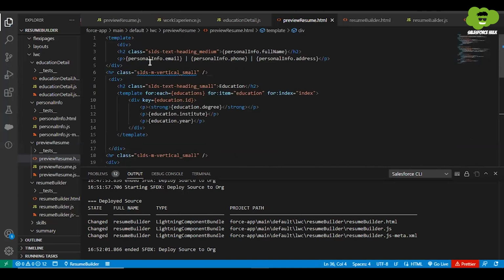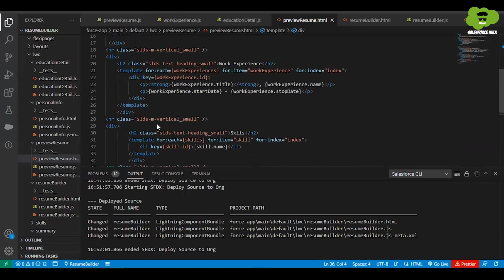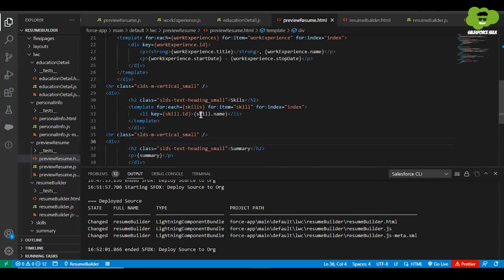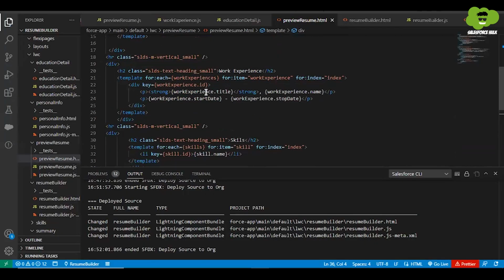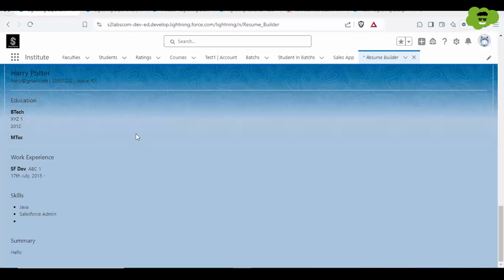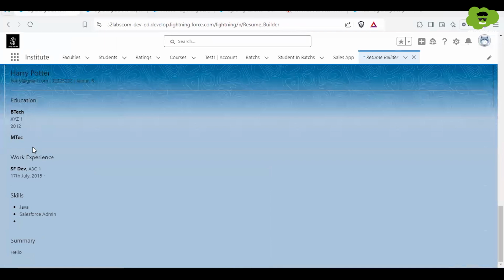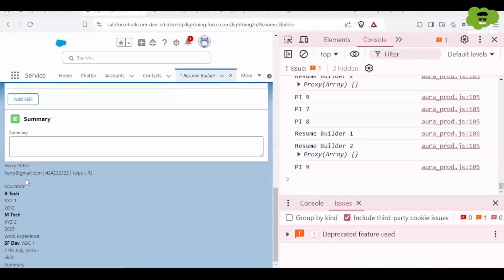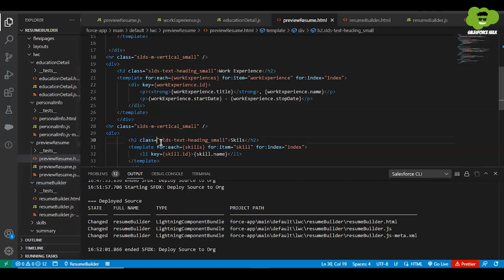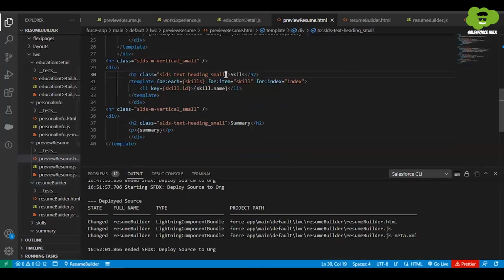And the font size we have increased. And for the bolder text, like work experience is going to be strong. That's there. But the size of the content is smaller. Yeah, here the text is smaller, but the spacing is there. Like after education, there is a space. Have I done something for that?